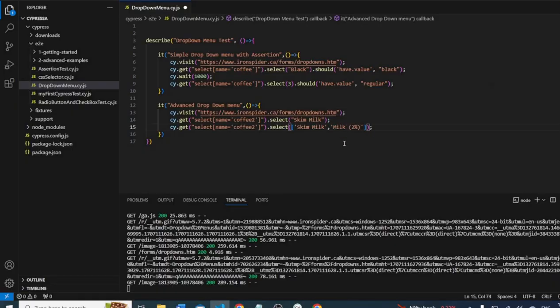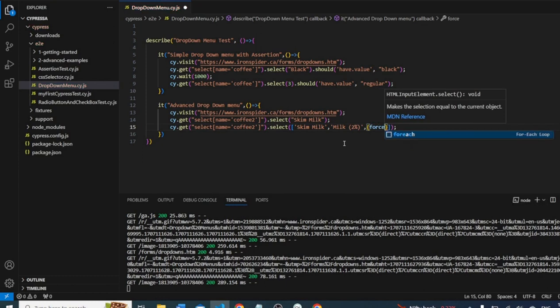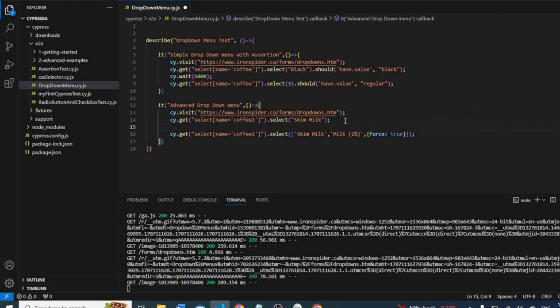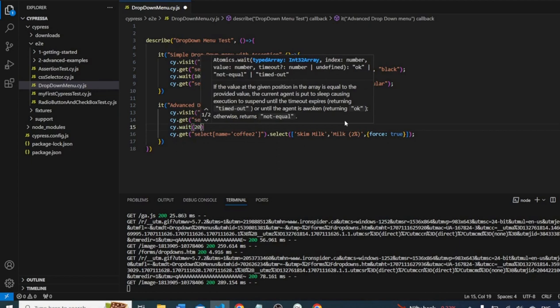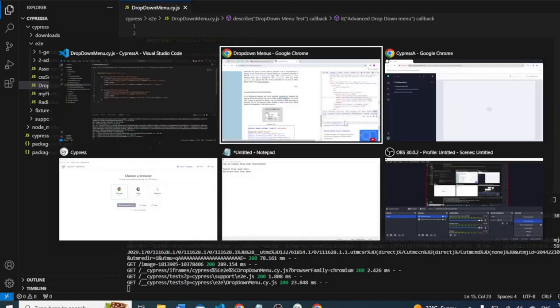Okay, these two things are there, and we want to select. The force click should be there because it generally does not select. We have to do the force click, force: true. It means we have to forcefully select. Okay, and this one is normal. We'll keep a 2 second delay, so we'll get to know first this one is selected, later both are selected. We'll see.